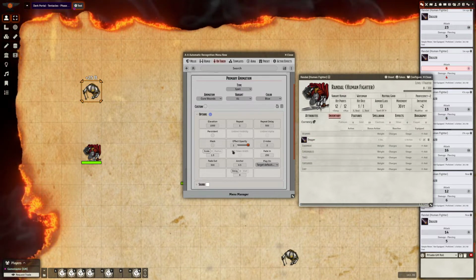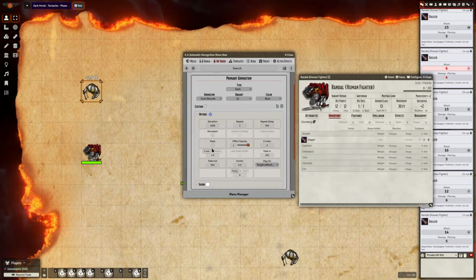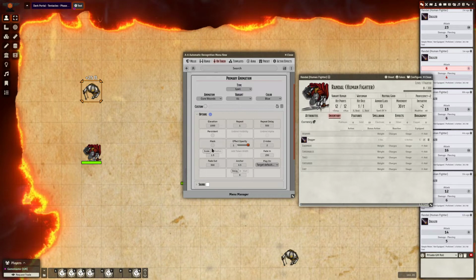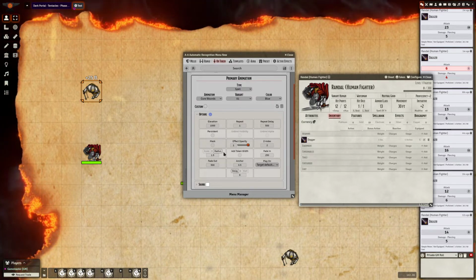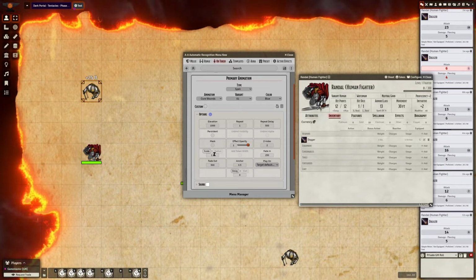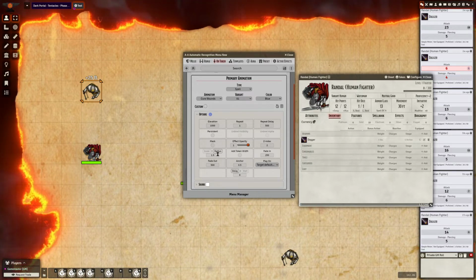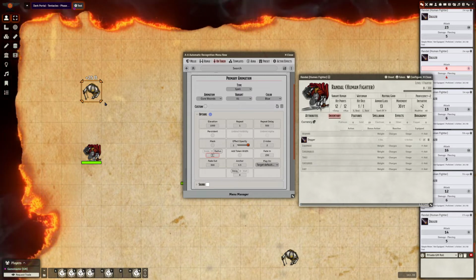So let's talk scaling. Most sections have this option, which I didn't have in previous automated animations versions. This gives you the option to change it strictly between a simple scaling of the effect versus having a set radius of the effect. There is some internal scaling, which basically takes an animation and makes it slightly larger than the token, and then you can play with the scaling from there. If you want more control, you can set it to radius and tell it a radius on the canvas to play.